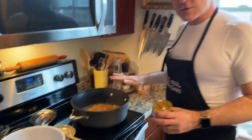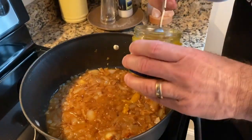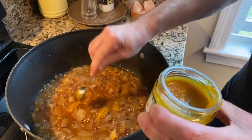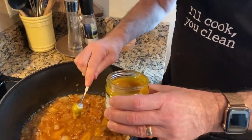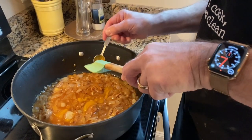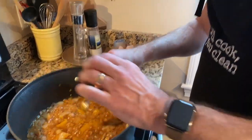While the onions are simmering for another 10 minutes or so, I'm going to add my secret ingredient, which is roasted chicken bouillon. I'm going to add 4 teaspoons, which is equivalent to a cup of chicken stock. Just adding it for a little flavor, and I'm not going to put too much salt. 3. One more. And 4. This stuff is pretty potent, has a lot of flavor. I'm going to check it later to see if we need to add any more.